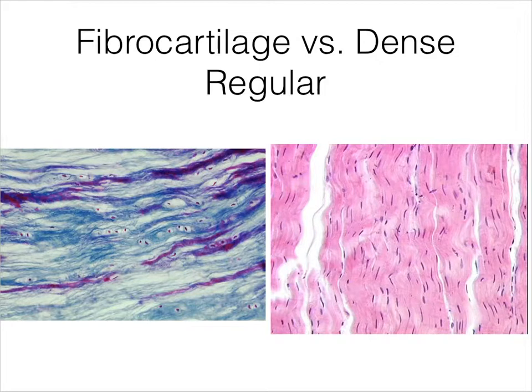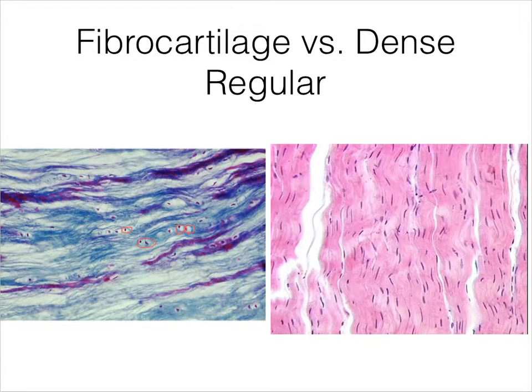So, fibrocartilage versus dense regular connective tissue. This was commonly confused on the test. How can you tell these two things apart? Well, they are kind of difficult because they do both have collagen fibers that are running parallel to each other. Here you can see the lacuna. Yeah, blue on blue doesn't work very well. You can see the lacuna here with the cells inside, and you can see how the cell nuclei are sort of ovoid, not these flat, long lines.